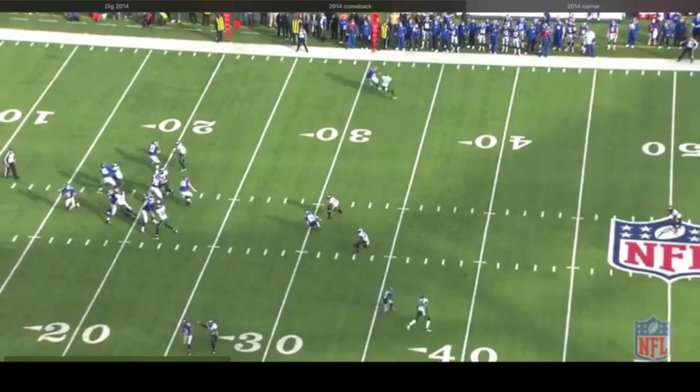All right, cushion closed. Now, see how you got that guy turned trying to defend that post? I mean, he must have ran a mean post on him earlier in this game where they saw it on film. But now he's all the way about. Now, what he's going to do is close a little bit more and almost throw this guy back when he sticks his foot in the ground hard right here and shoots back out to this corner route.